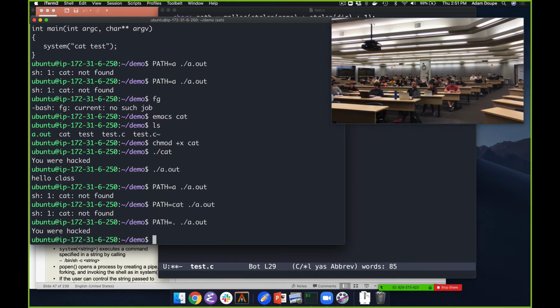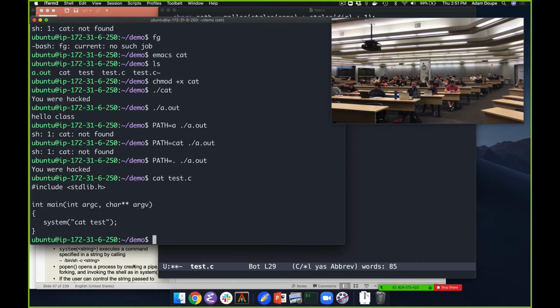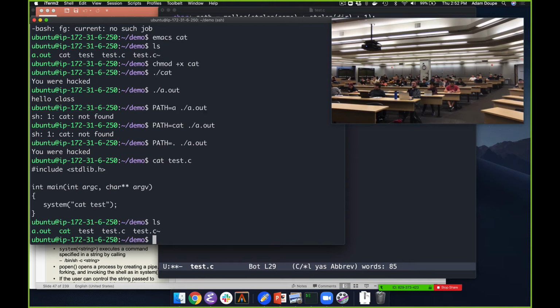Change the path variable to tell it basically to reference the current directory. Yeah, so we changed the path to set it to be the current directory. And so /bin/sh, when it's trying to execute cat, says, okay, well, what cat program does this program want me to execute? And then it says, okay, I'm going to look in the path. Well, the path is dot. I'm going to look in the current directory. Is there a cat? Yes. I'm going to call ./cat test. And that's how that gets executed.